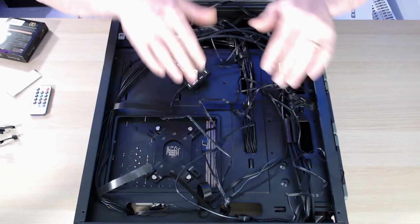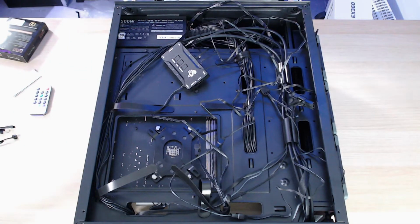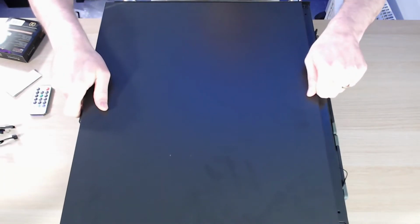Now obviously this is not a very well cable managed system and I wouldn't advise leaving it like this, but we're going to because all we're going to do is just some thermal testing. So we will drop on the side just to keep it all safe and secure, and we're pretty much ready to go.